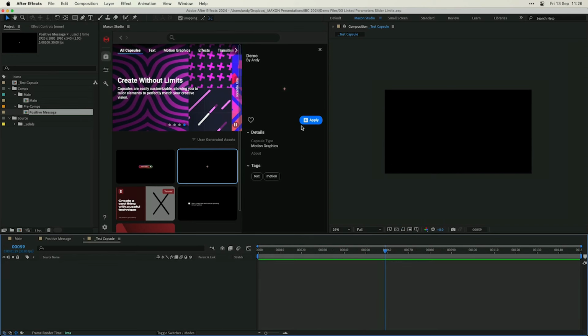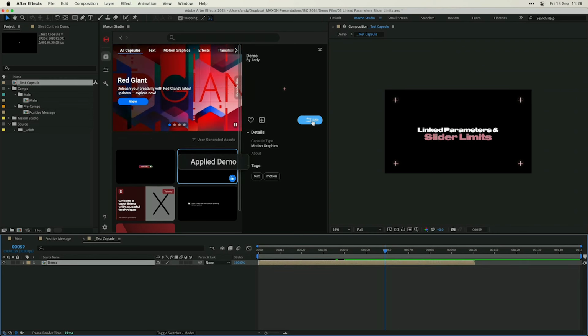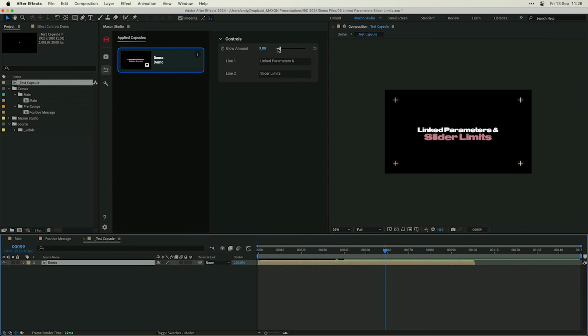So I'm going to apply this, okay? And then I'm going to edit. And if I just look at the glow, I'm just changing one slider and it's controlling all of them. And it's always up to that limit that I've just set there. So we can allow the user, well, they can still have their freedom, but they're not going to break the design. So yeah, then anything like this can be changed. Is fun. Yeah. Cheesy, but it is. There we go. And then that'll just propagate. That'll just happen. So we've got that lovely stuff.